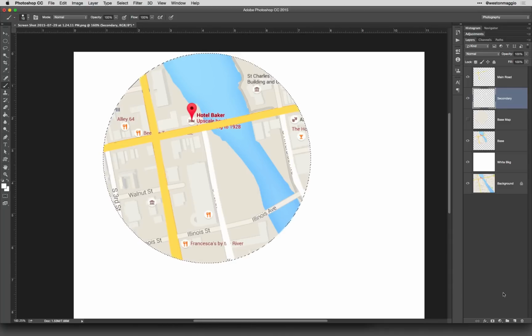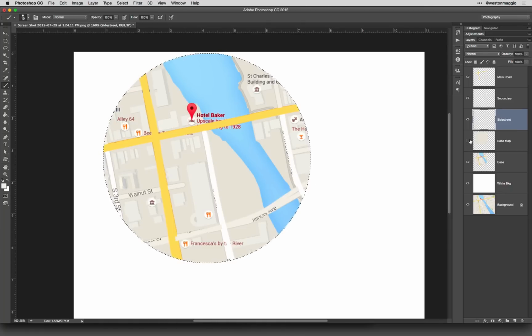I'm going to go ahead and hold down my Command or Control key one more time, and I'm going to click on the new layer icon to create another new layer. And we're just going to call this side street as opposed to secondary. And I'm just going to draw this one other road right down here, this Illinois street. I'm going to skip over this 3rd Street and this Walnut. I don't think it's important for our map, so I'm going to skip that. But I'm going to hold on my eyedropper, and I'm going to select the color of that side street right there, and we're just going to draw a little street right across there.